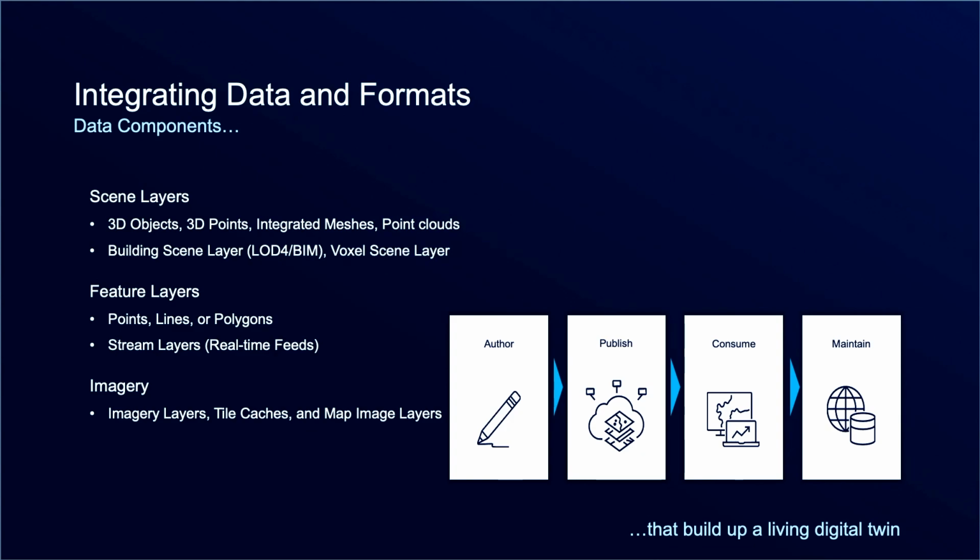And we would like to use those scene layers, right, to not only stream the data across different systems, but also author them, right? And then publish them and consume them, and also then maintain them, right? So they are kind of our system of record for these 3D data sets to actually, at the end of the day, build up those digital twins.